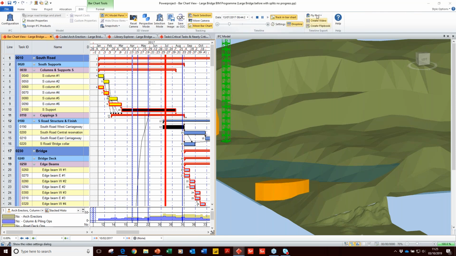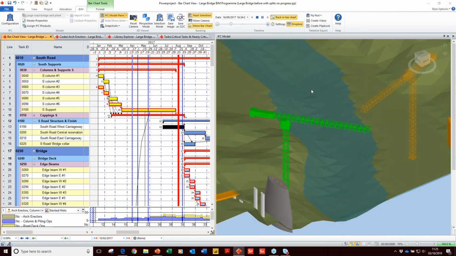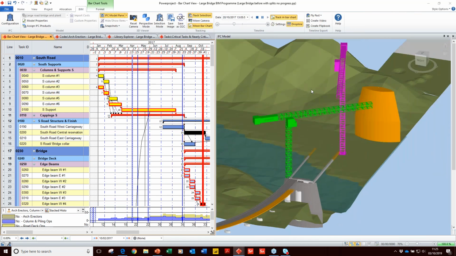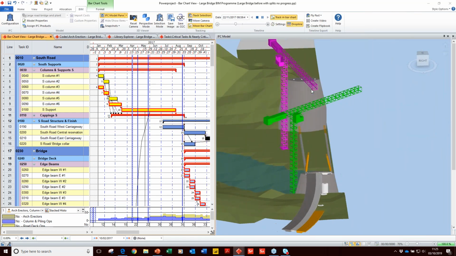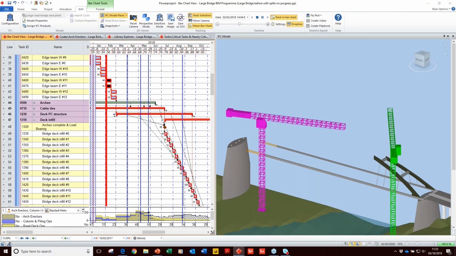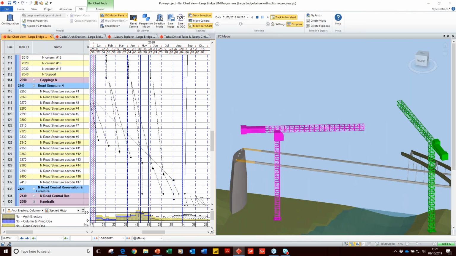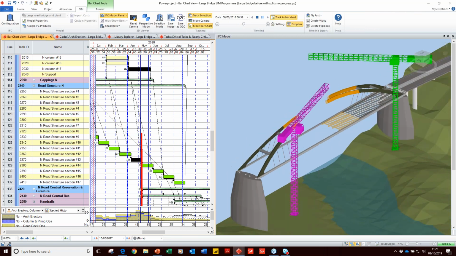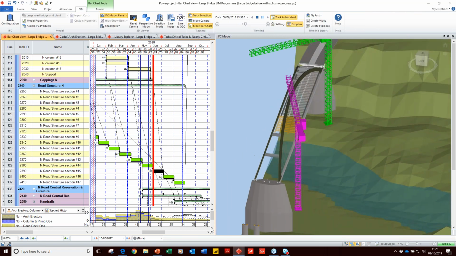So my visualizations, my fly paths, can help to smooth that camera position around so that I've always got the best things pre-configured to show on screen at the same time. I've also got some growth paths here so we can see those building spans going up and across so that our project is as realistic as it can be within this 4D environment.